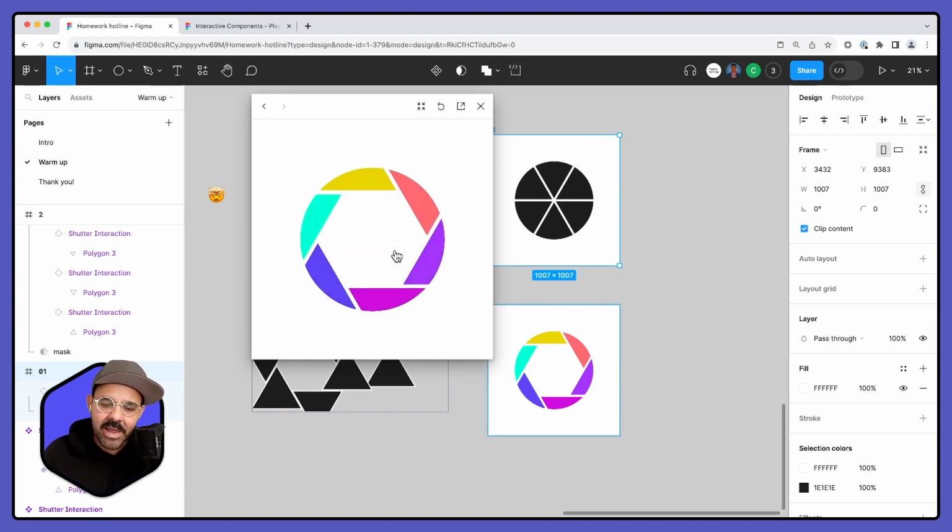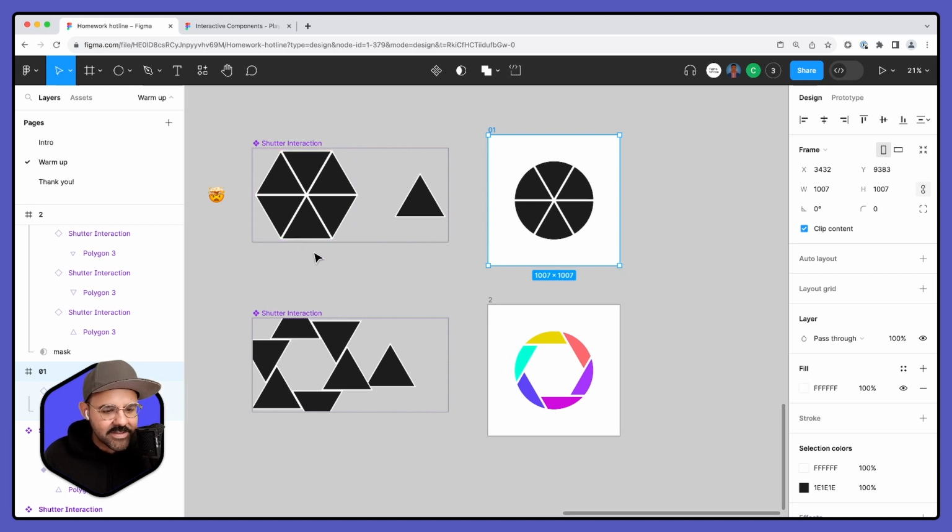Sometimes I use this as an exercise over and over again. Could I have the single component set with two of the variants singled out in the triangle, different positions, and smart animate between them? Could I have a single component set with two variants? So you can totally do that. I'm trying to think what you're saying. I'm thinking it's about keeping some of this in the same respect. I'm not sure I fully understand single component set with two of the variants.